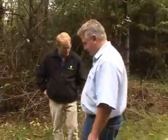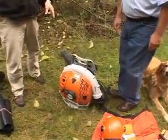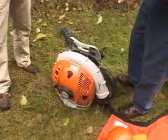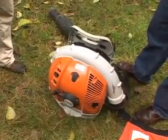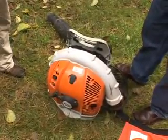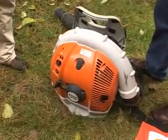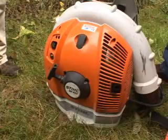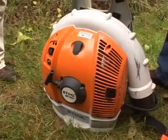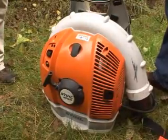The other one back here is a backpack blower. Backpack blowers are for bigger jobs normally — they get the job done a lot quicker. This particular one is a low-noise machine, and you can actually run it and talk on your cell phone at the same time — it's quite quiet. And it has very good power. It uses Steele's 4-Mix engine, which brings together all the best of 2-cycle and 4-cycle into one lightweight, powerful engine.